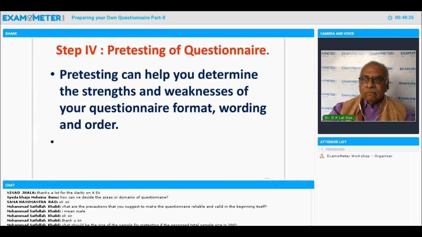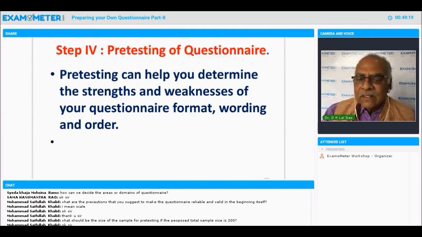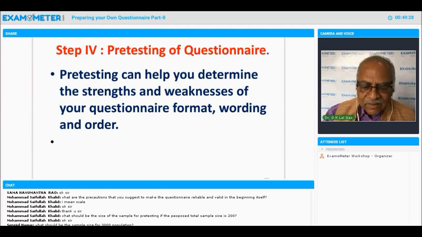So I think you can continue, sir. You were talking about sample size and population, and that got confused. Yeah, so no sample size. Now, are you asking about the sample from the population, which you have discussed in the earlier sessions, or are you talking of the sample for pre-testing? He's talking simply about the sample size for 3,000 population. Yeah, you have to use the Krejcie-Morgan table we have discussed in our earlier sessions. Here, there is no sample at all. Here, we select a handful of prospective respondents, and we test our questionnaire. The basic purpose is testing our questionnaire, the questions, its sequence, its structure, its language, etc. You can go for 384 if the population is 3,000.